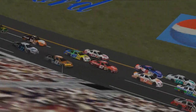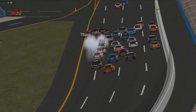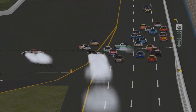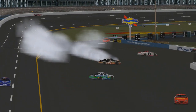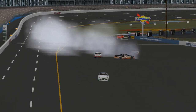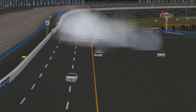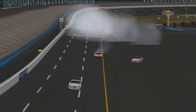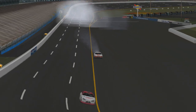Taking a look back here to Hart himself in the 03. Monster Motorsports having some financial troubles possibly in the garage area. And he just, oh yeah, they all panicked just trying to get possibly by one another. And it seems like Hart just lost it, probably from the fuel that Stover had put down, and just slammed into the 87. A hard hit. Both drivers are okay because it did happen at low speeds, thankfully, for a track like Talladega. But not what Monster Motorsports wants to see, or Hart.